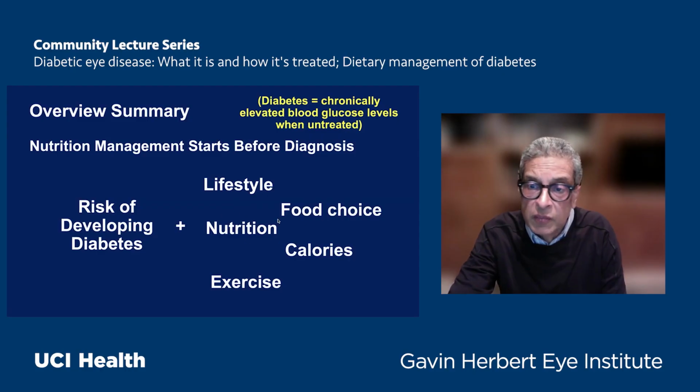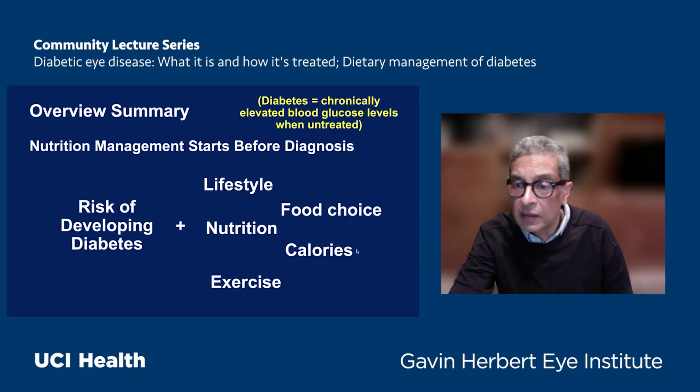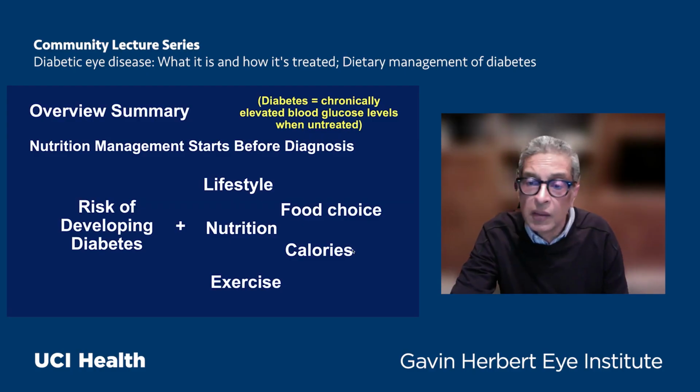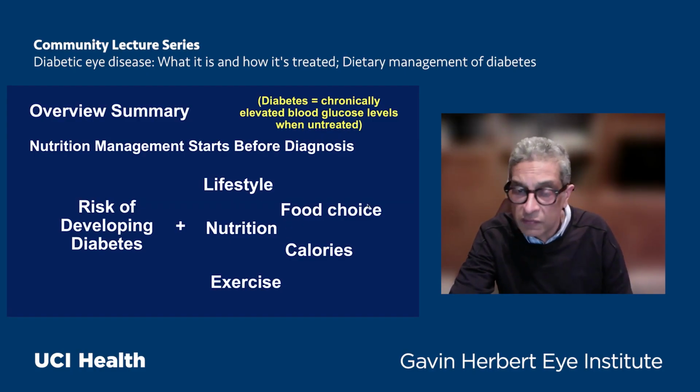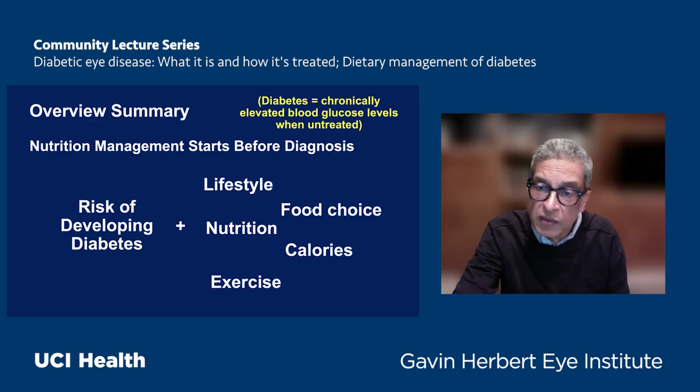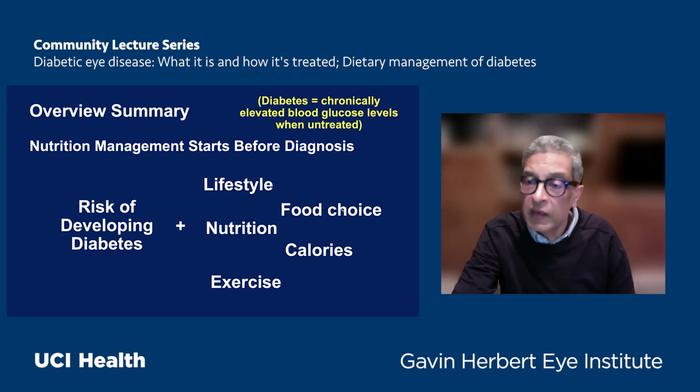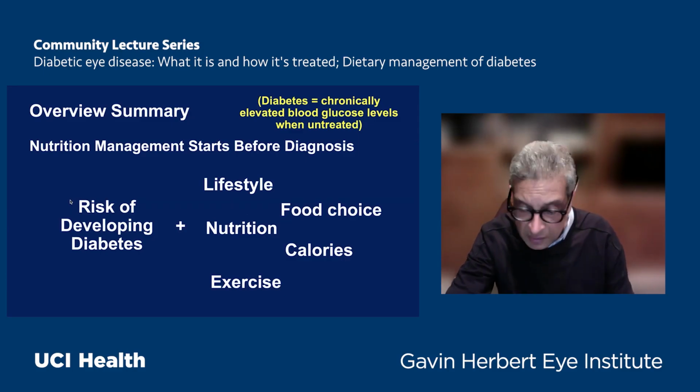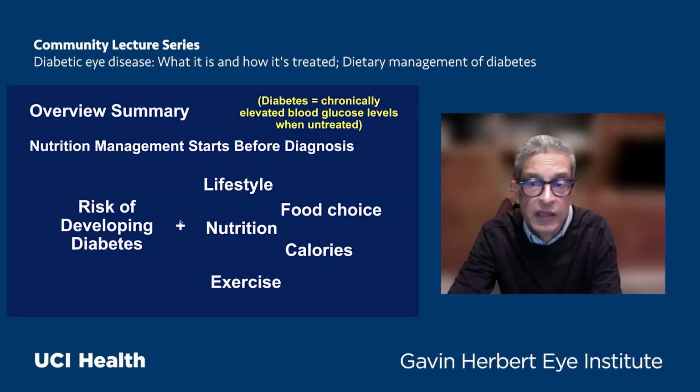In terms of nutrition, we think about the food choices, and then the calories. The calories meaning how many calories are we taking in? Is it too much? Is it leading to obesity and insulin resistance? Food choices such as fast and slow carbohydrates, saturated fat or unsaturated fats. How much protein? What kind of protein is it? Is it lean protein, or is it protein with large amounts of saturated fats? So this is where we can do something with nutrition without pharmacotherapy.